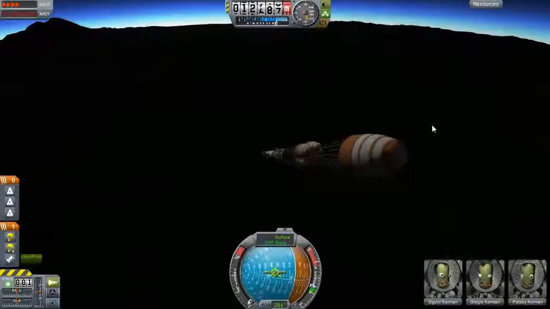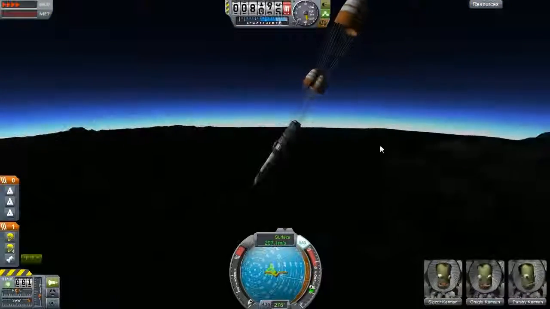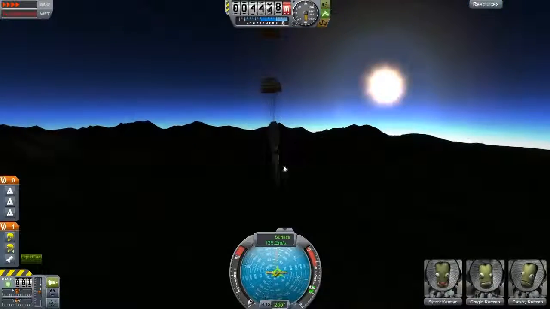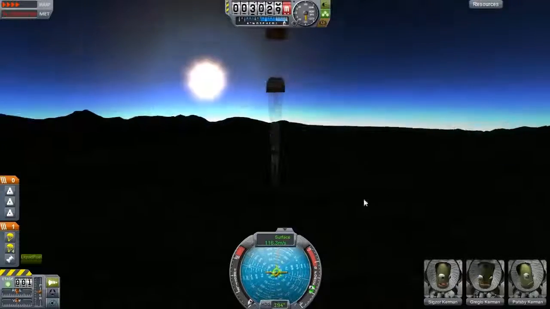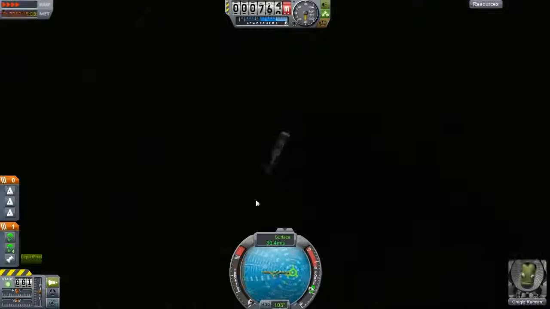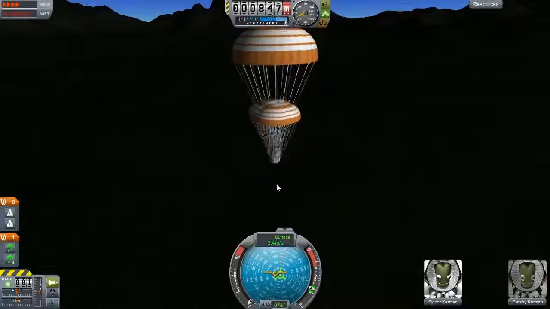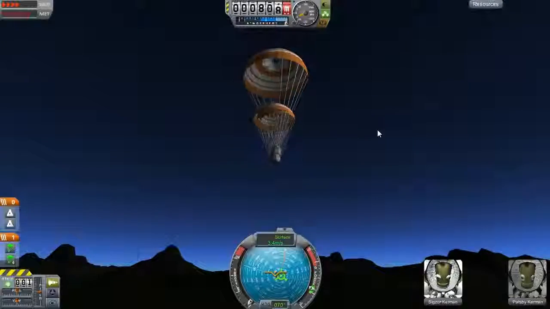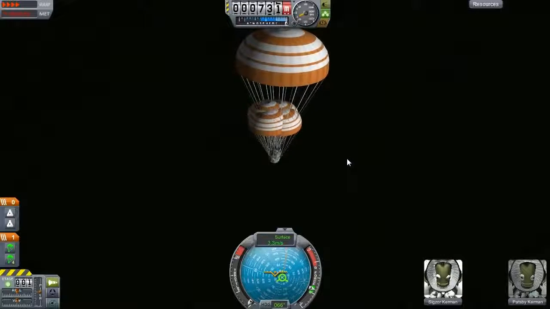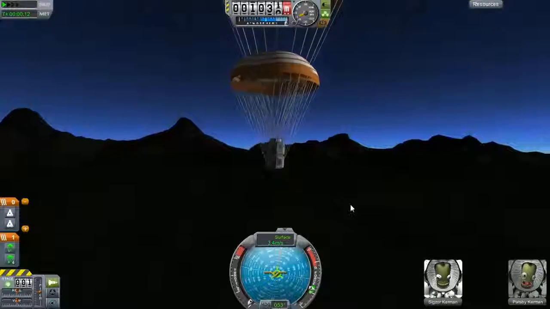I'm going to put on SAS, and I just wonder if it'll land on its side. No, it's not going to, is it? Too much drag from the parachutes. So yeah, we're decelerating nicely. We don't have any fuel left. I used it all to deorbit. Oh shit. That was physics warp, I think, when the parachutes fully extended. I'm going to try that again, just once. No, it's just a horrible structural failure.